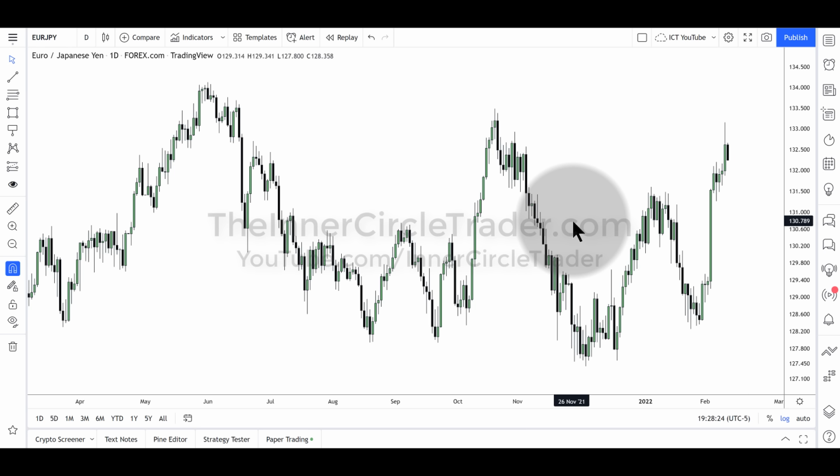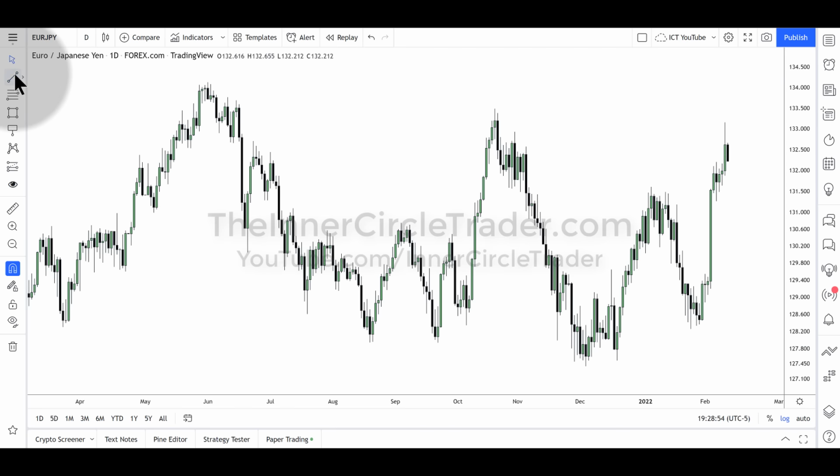I get a lot of requests whether or not this is appropriate to be using for higher time frame charts, and I think daily charts are what everybody would classify as a higher time frame chart. So I want you to take a look at this chart before I do any mock-up on it. Pause the video if you're not ready.